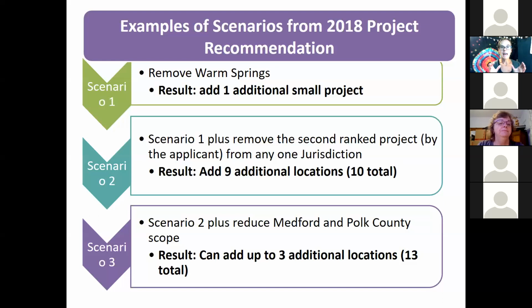Plus, we had 2 projects where some of the parts of those projects weren't really bike-ped projects. They were more car-focused projects. And so our advisory committee wanted to pull those pieces out of those 2 projects. So in our scenario 3, we had our list with those specific locations that the SRAC wanted to pull out. We had those pulled out in our scenario 3. And you'll see in each scenario, we really highlighted how many additional locations we could add based on that filter. And we were really trying to get at adding some locations to our 100% list.